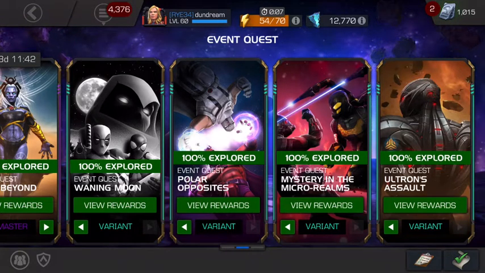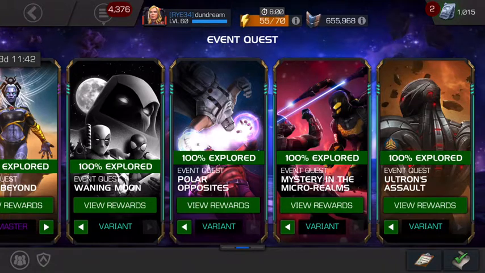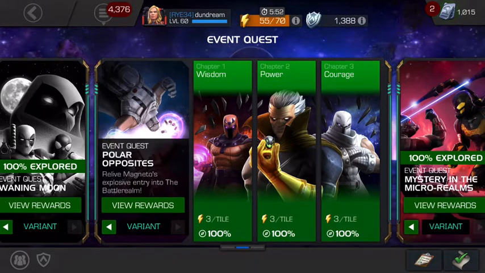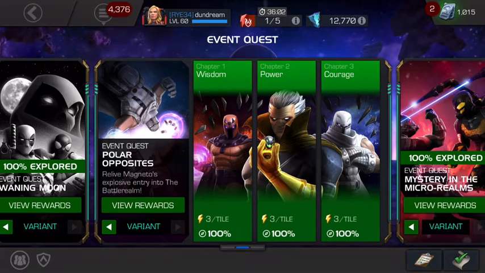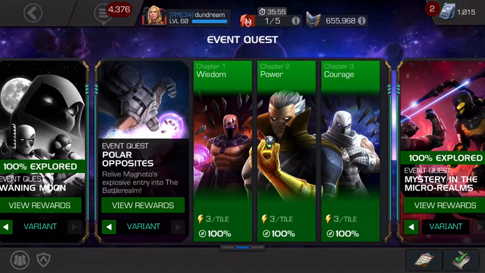So we're going to do a completion guide for variant 3 polar opposites. And this is the one that has to do all about techs and tech champions. So there is like a gigantic list of people that are really useful for this. Pretty much if you are heavy or you have had good luck in the tech space, then you're going to do really well in this variant.